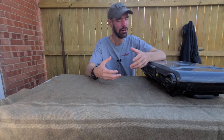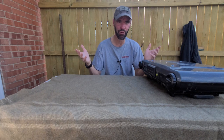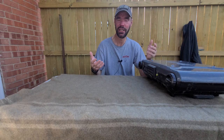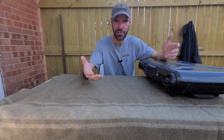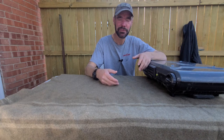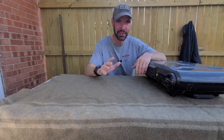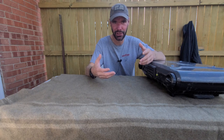It doesn't take long for an entire city to lose their water pressure because everybody wants to run the water. First thing you need to do is fill up your bathtub. That water's not going to be clean, but it'll give you something to flush the commode, you know, do dishes, wash your hands, you know, soap and water. But drinking water, you're going to need to have that stored. You look into the 7 meals plan. I've discussed it several times in the past. I'm not going to get into that. But having some easy to cook, easy to prepare meals to pick from is going to be good.